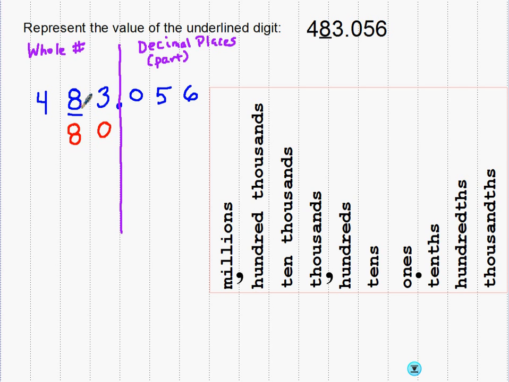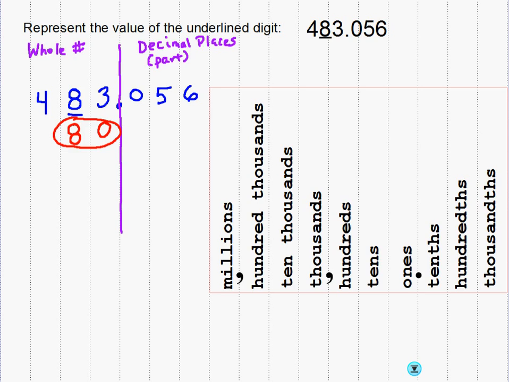That will make a lot of sense to you if you go down here and use your place value chart to figure out which place we're in. The 8 is 2 places left of my decimal, so if I look at my place value chart, 2 places left of the decimal puts me in the tens place. So an 8 in the tens place is worth 8 tens, and 8 tens is 80. So the value of the 8 would be 80.